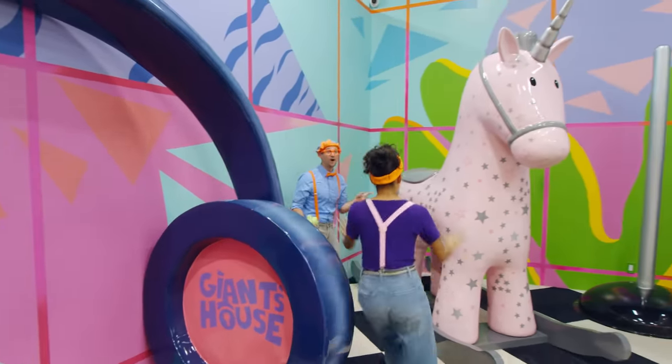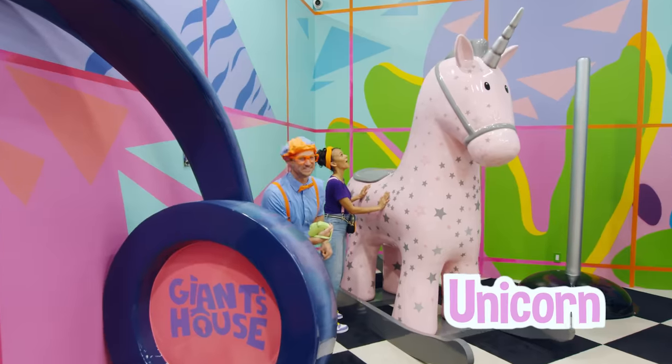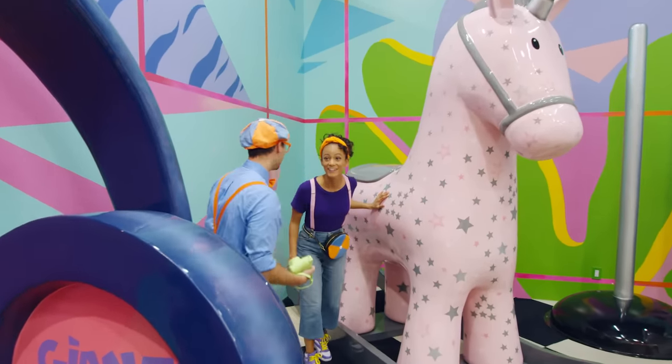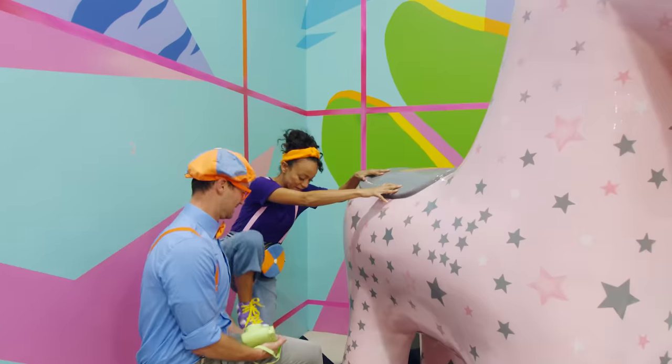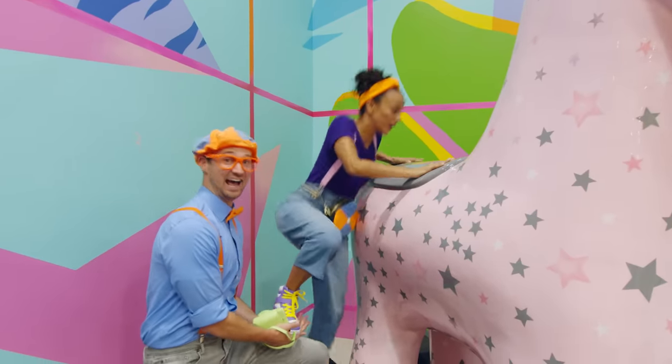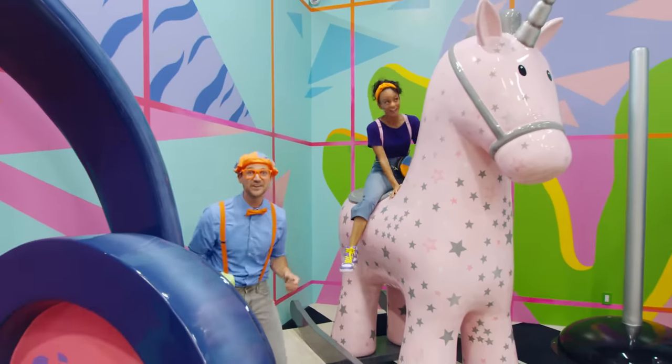Whoa! Look at this! Oh, fabulous! I love this unicorn! Yeah, she loves unicorns. Hey! Do you want to ride it? Yes! Oh, can you help me? Yeah! Okay, thank you. Here you go! All right, actually, I'm going to step up here. Okay. Here I come. All right. Whoa. Be careful. Whoa. Where are you going, Meekah?